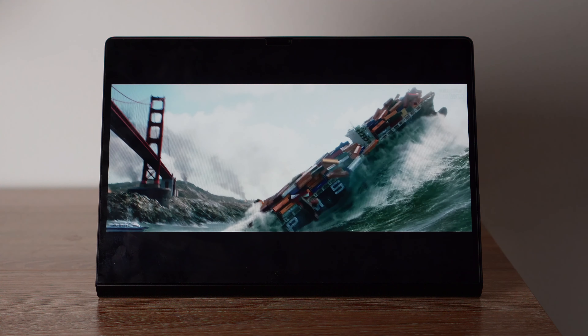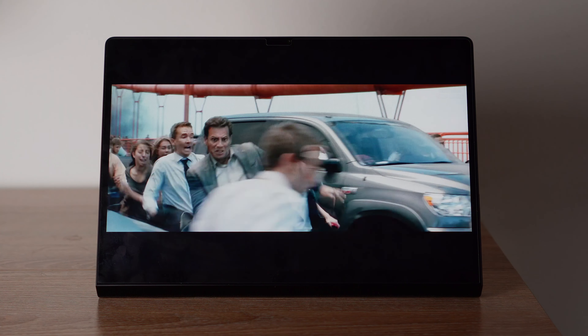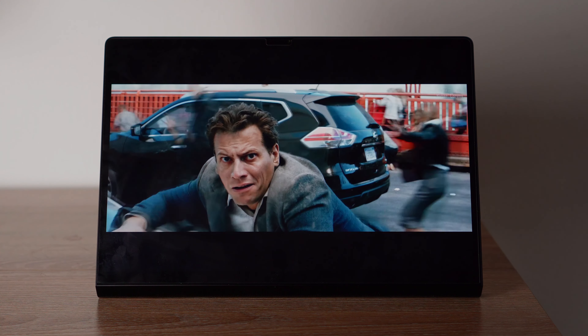That's why I wanted to review this device. You're really getting flagship performance — or just under flagship performance — and a great display. It might not be OLED, but it's right under OLED. If I were thinking about how much this tablet is worth, it's probably worth around $500 in the Android world. But when you see it on sale for $370 or $400, this tablet is a tremendous value. If you're looking for a tablet with a lot of utility — the kickstand, the micro HDMI port, great performance, a very good display, and outstanding speakers — as long as you're okay with the compromises I've mentioned, I would highly recommend this tablet.